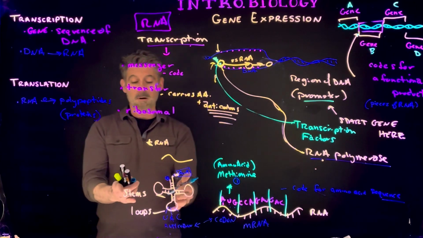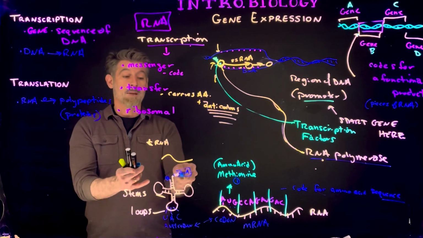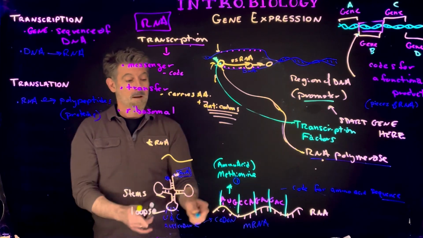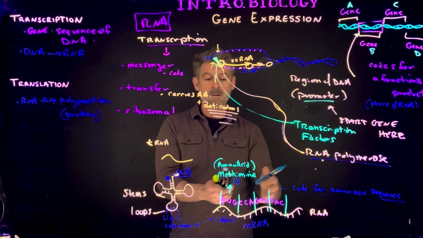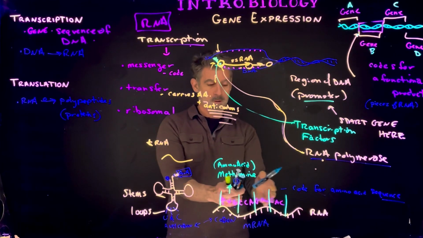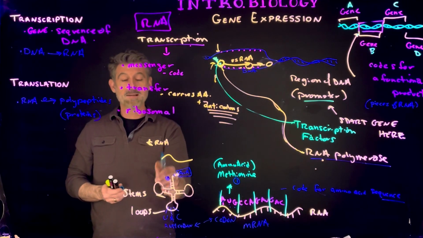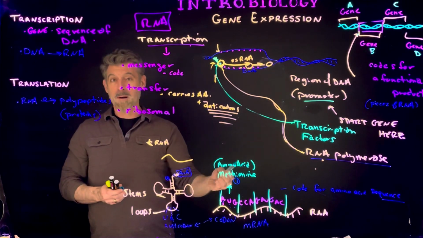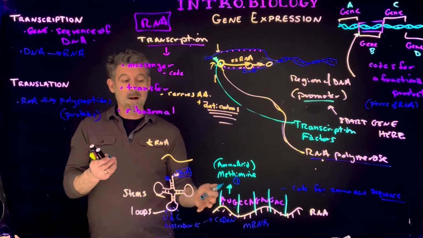The transfer RNA has the anticodon for that particular amino acid. The messenger RNA has the codons for the amino acids. It says what order they should be placed in. And then there's all sorts of different transfer RNAs, each one with different amino acids and a different anticodon code, so they can pair up.